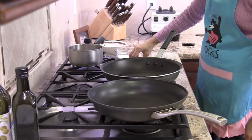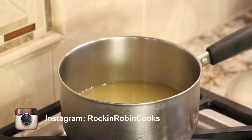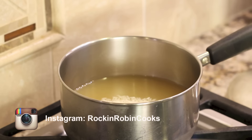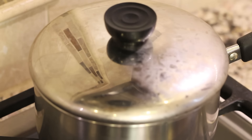We're gonna start off with our rice because that takes about 18 to 20 minutes to cook. I've got the temperature on high, I've got my chicken broth in the pan already, and I'm gonna add the rice — I did rinse the rice like it said on the package, just follow that — and I'll add just a little bit of salt. Our rice is up to a boil, so cover it and simmer it for about 20 minutes.